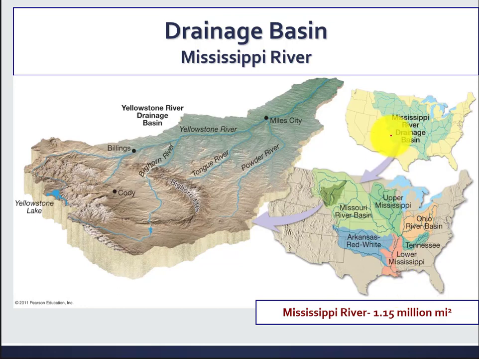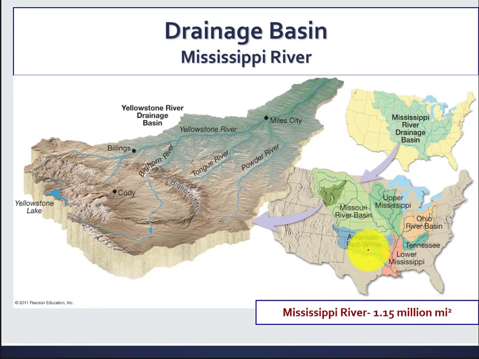We say that it's part of the Missouri-Mississippi River system. So you can see up here in this first map, this is the entire area that's part of the Mississippi River drainage basin. And its size is 1.15 million square miles compared to the 2,600 square miles of the Santa Ana, so considerably larger. We can look at all of these tributaries to the Mississippi, like the Missouri River is a tributary, and the Missouri River's drainage basin, right here in light green, is nested inside of the Mississippi River drainage basin, so it's hierarchical.